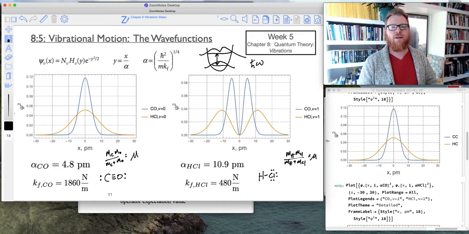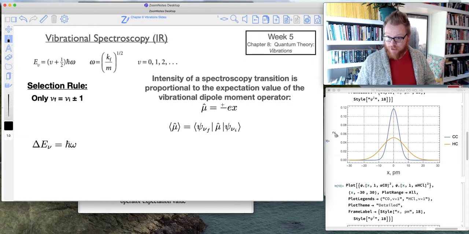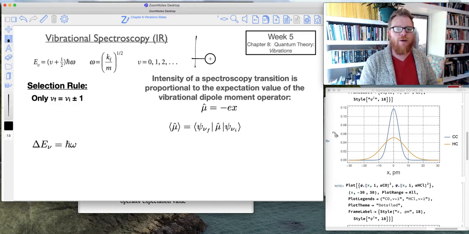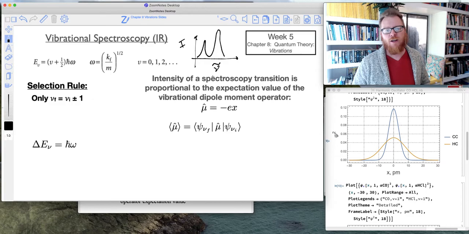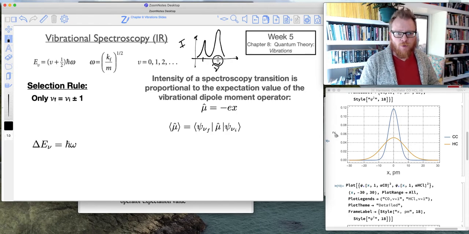We can also talk about the intensity of a spectroscopic transition. For example, let's look at an infrared spectrum, where I'm going to put wave number with a little tilde versus intensity, I. I'll show you an example of two different peaks. Actually, let's not even call these carbon monoxide or HCl. Let's just call them two different peaks. The wave number where these peaks appear is given by this equation: delta E equals h nu.